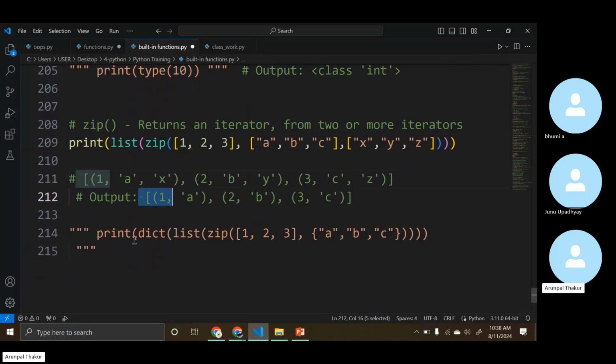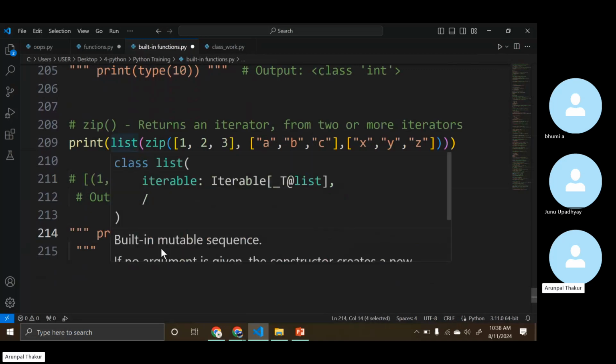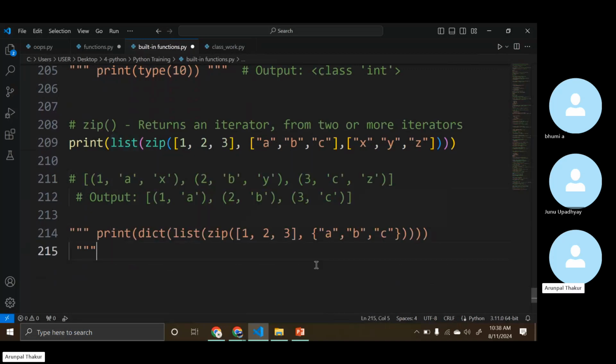Now this output, if I pass it here, instead of the list, if I make it a dictionary, it will give me the dictionary out of it. Two lists I am passing together, I am zipping them, so I am getting a list of tuples. This list of tuples, if I pass to dict, I am getting a dictionary. Yes or no? Got it?